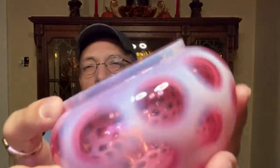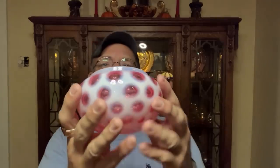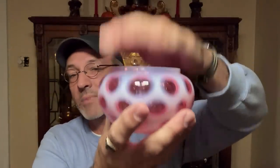Okay. Now all of this is listed currently, and there's only about 6 days left in this. I haven't gotten to the unlisted stuff yet. Thumbprint coin dot Fenton. It's just the bottom, missing the top. I know what the lid looks like. I've seen it referred to as a candy dish. I've seen it referred to as a dresser piece, you know, for the trinkets for ladies' dressers, but no lid on it. It's not chipped around the top, but there's a little crack in there, more like when a stone hits your windshield, a star crack, I guess, that kind of thing. See it right there? Hidden by the lid, which of course I don't have, but there's the bottom piece to it. That's listed.